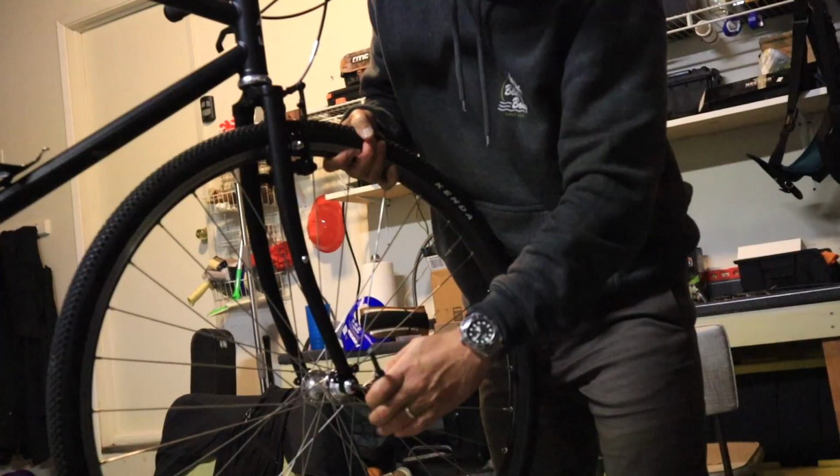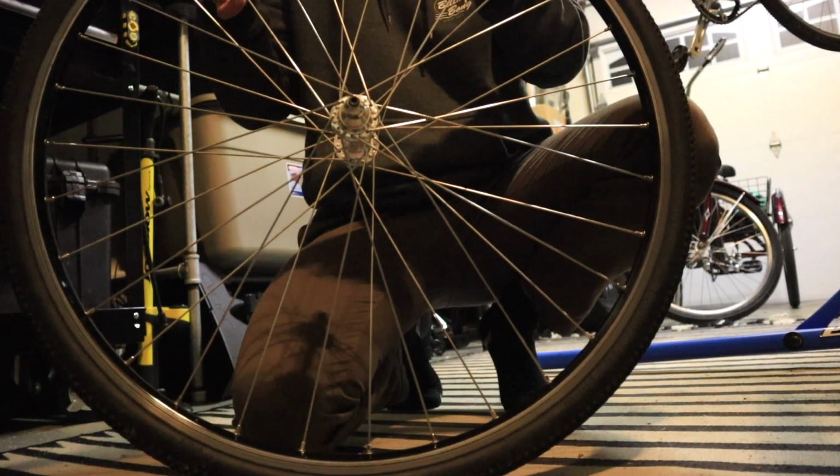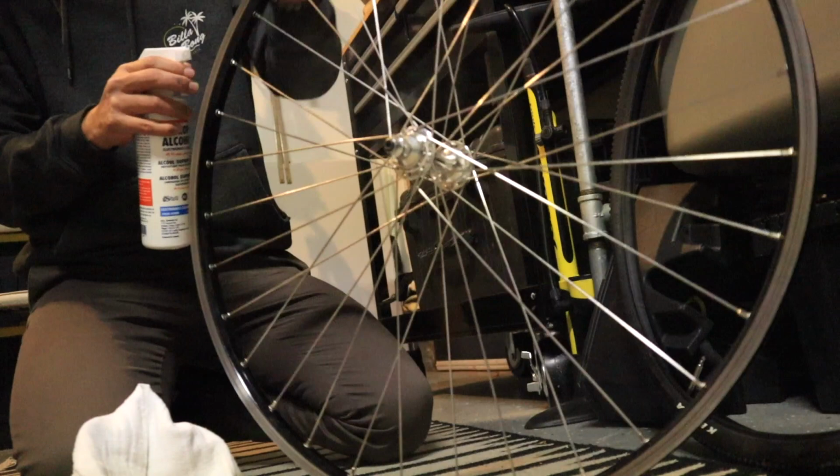So right now we're gonna try to set the wheels up tubeless, see if that's a disaster or not. What I'm gonna do is install this DT Swiss rim tape on there.